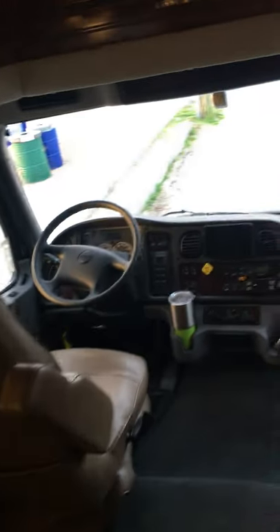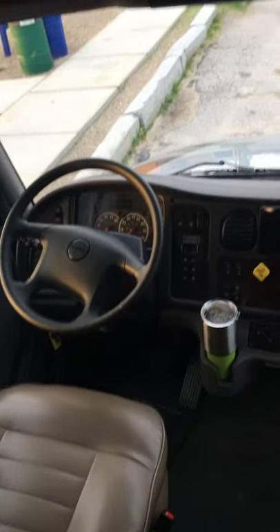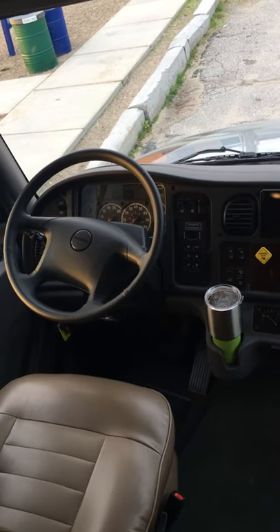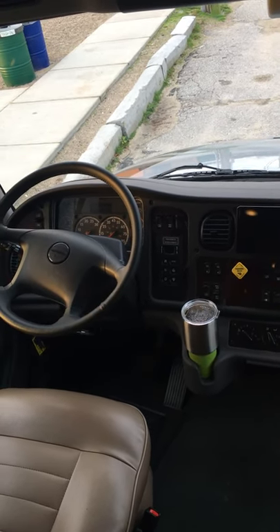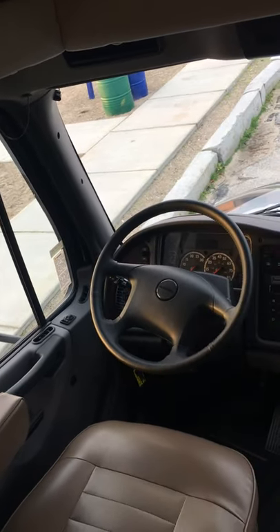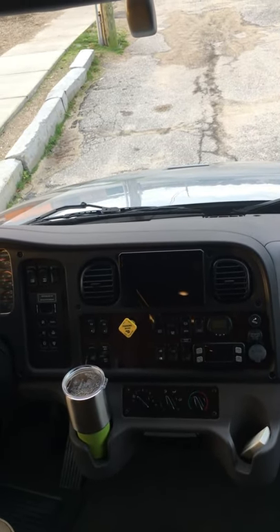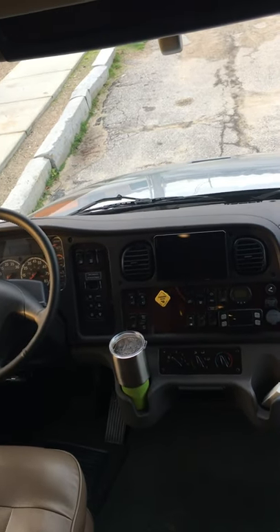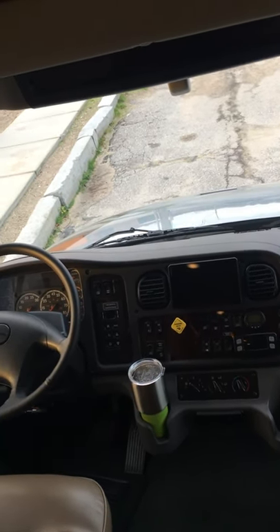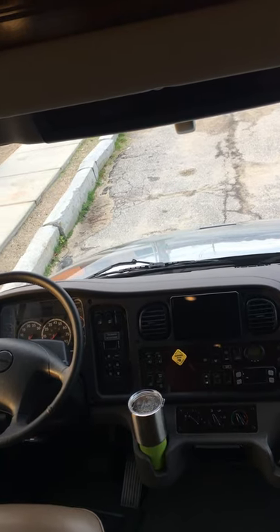Up in the driver's compartment, it's everything I could possibly ask for — it's very easy to drive. Unfortunately it's an automatic transmission; I wanted a 15-speed Road Ranger but they don't offer that in this rig. I do have air brakes. There are cameras on both the right and left sides that come on automatically every time you use your turn signal, plus a rear camera. Everything lights up on the display right in the middle of the dashboard, and on that display I can turn on all the lights and adjust the temperature — I can do almost everything in the rig.